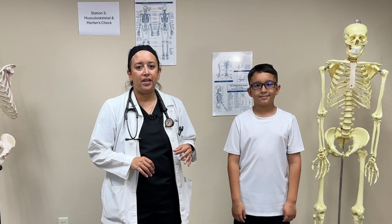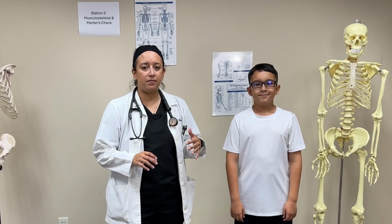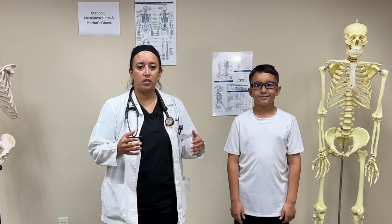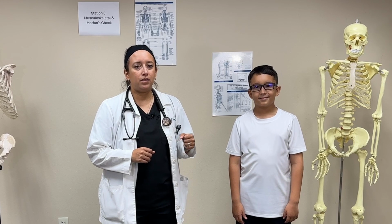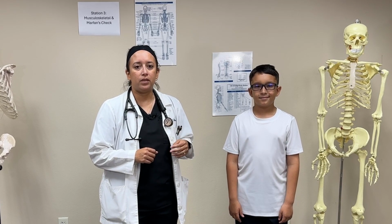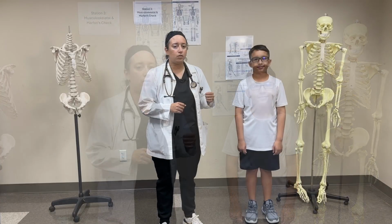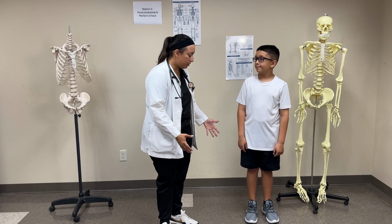Welcome back to the MSK and Marfan's check station. In this demo, we'll show you how to assess the feet, which is the last portion of the lower leg exam before the multi-joint assessment. This is an important essential part of the MSK exam and the sports pre-participation physical. So like with the other joints, the first thing we do is look for inspection.